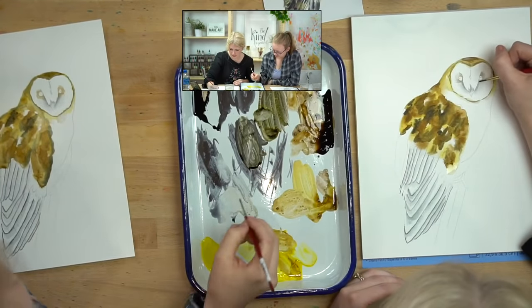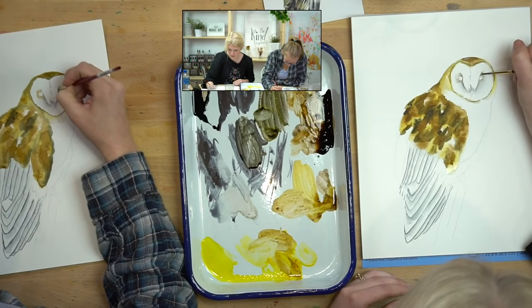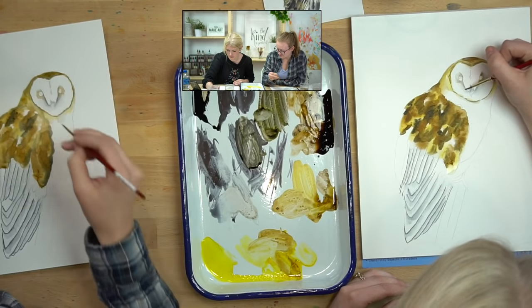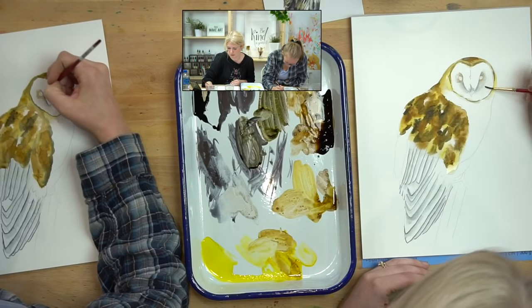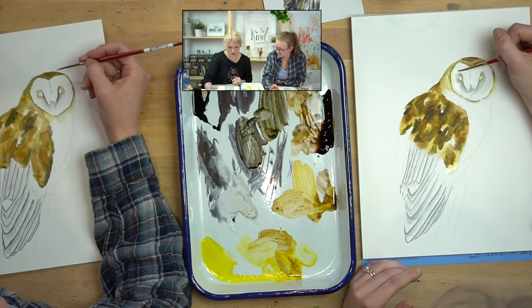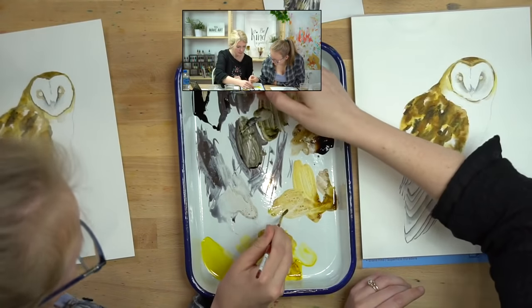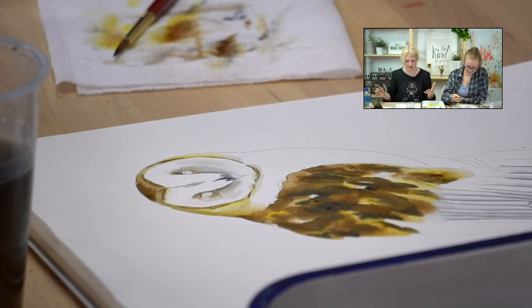Good news: butcher trays and round twos and round sixes are back in stock! We were out of stock for like a month or two. I'm just doing another layer around the nose and the eyes — and if you accidentally paint in the eyeball, not a big deal, because we're going to go over it in black anyway. It's through this soft subtle shading that we really make our paintings more realistic — just soft hints of lines or soft hints of value here and there.